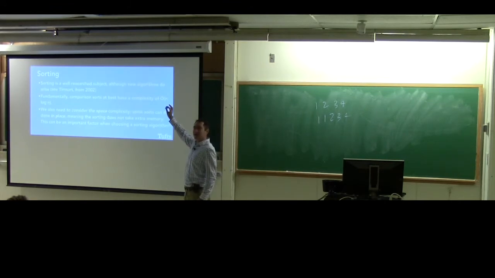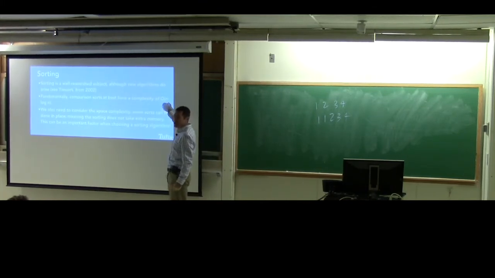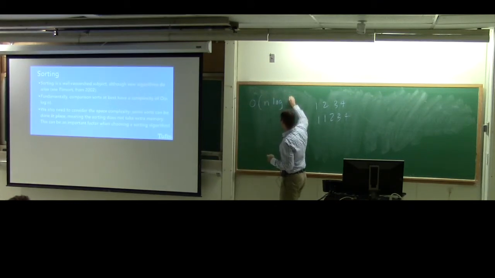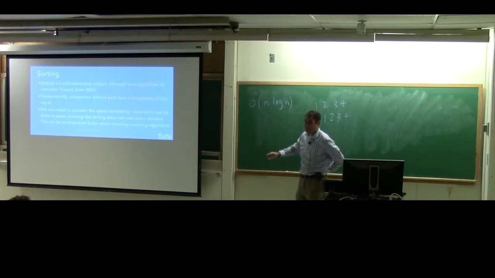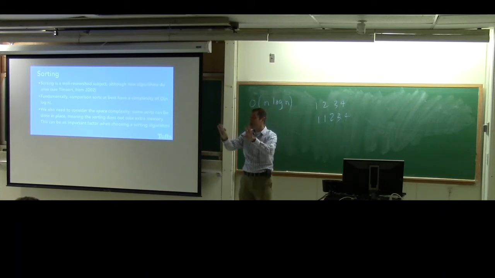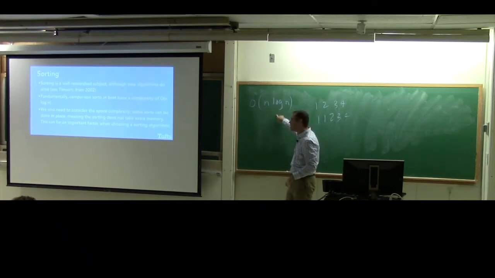So to kind of give up the end result here of all of our complexity stuff, the best you're ever going to get for comparison sorts, and we'll talk about there's some other types of sorts, for comparison sorts, you are never going to get better than order n log n. Okay, that's provably true. When you take algorithms class 160, you will talk about why that's the case. But it's provably the case that if you have a comparison sort, which means basically take two numbers and look at what their order should be and swap if necessary, that's a comparison sort. Those kind of sorts can't do better than n log n.